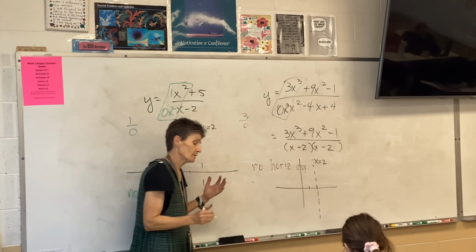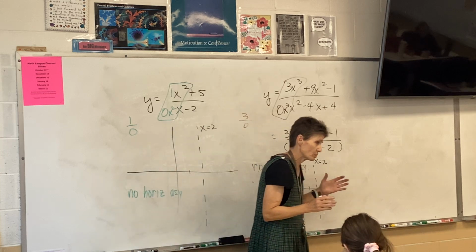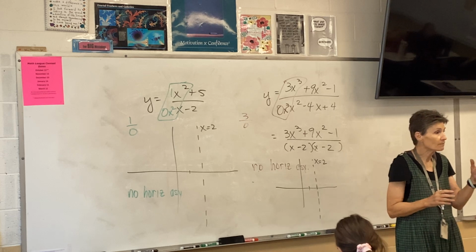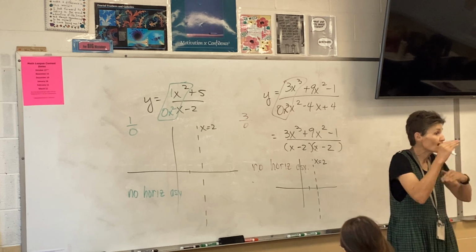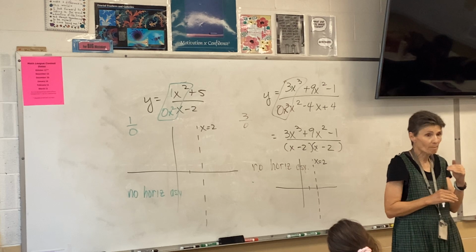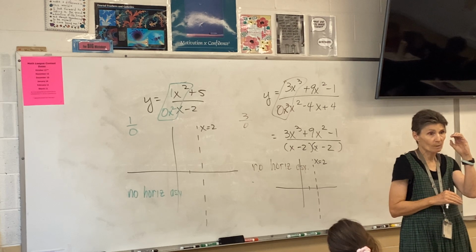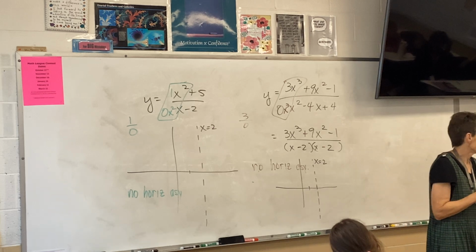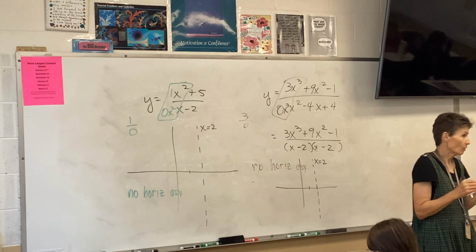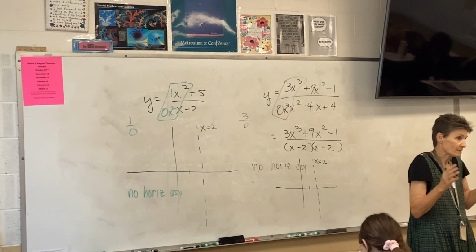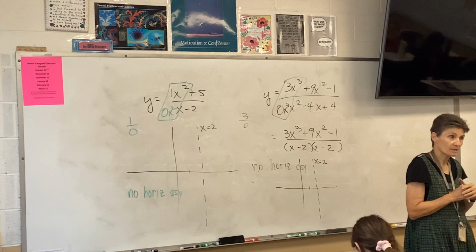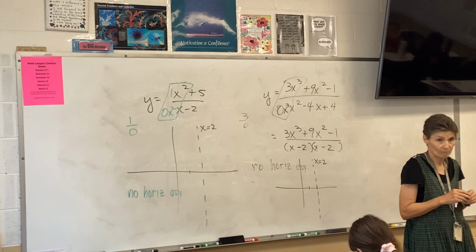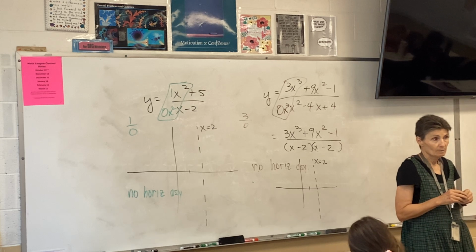I really don't want to clutter up your brains with a bunch of stuff. You have enough to remember. But a minute ago I mentioned that if the powers don't match, if the big one's in the bottom, the asymptote will always be 0. If the big one's on the top, there will never be a horizontal asymptote. Always, it doesn't matter. Big powers on the top, no horizontal. Big powers on the bottom, it'll be y equals 0 every time. Okay?